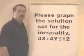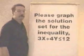In the material in Chapter 5, we will learn how to graph linear equations and find the slope of a line. Then we will look at the different forms of a linear equation and also graphing inequalities. In this chapter, we're working with equations and inequalities.